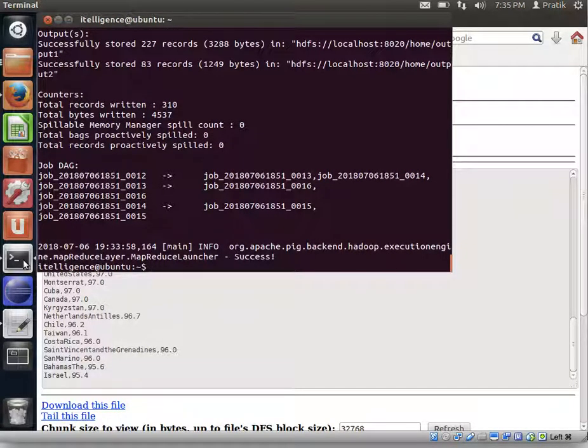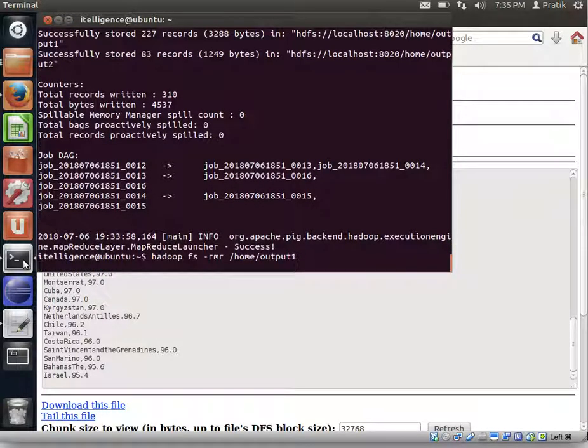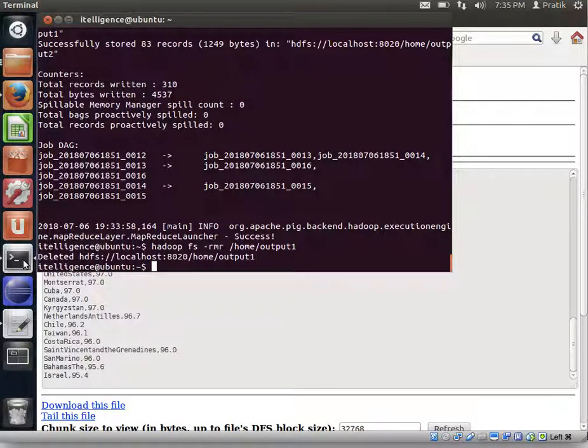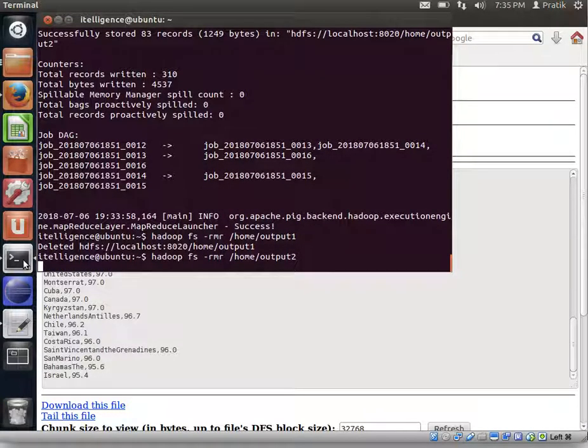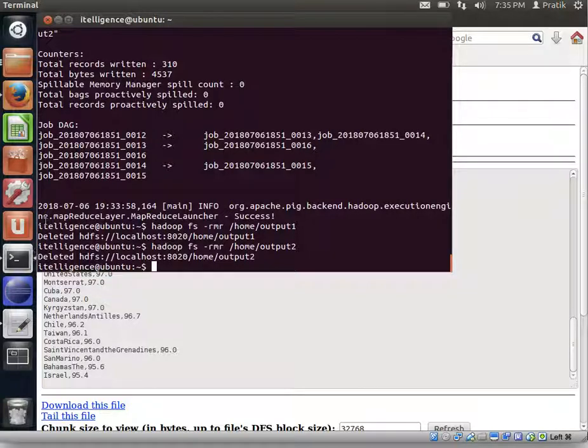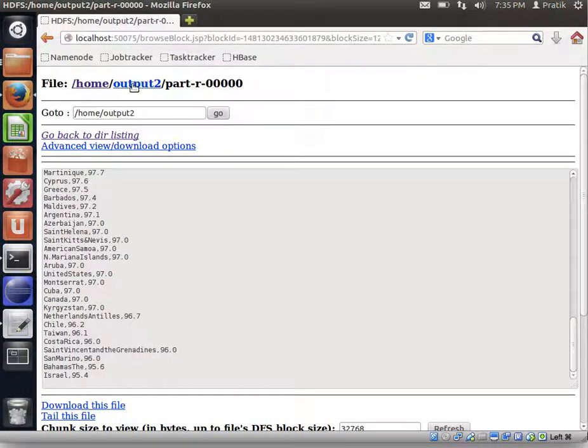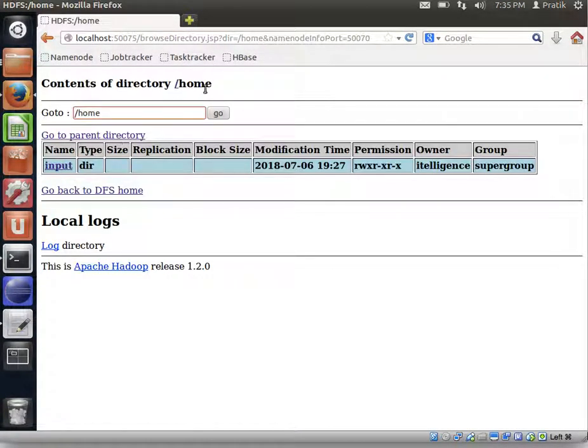Before that I'll remove these two output directories, hadoop fs -rmr /home/output1. Okay, this entry is deleted. Output 2 also will be deleted. Now we'll go back to the home folder, and now we have only one folder with the name input.